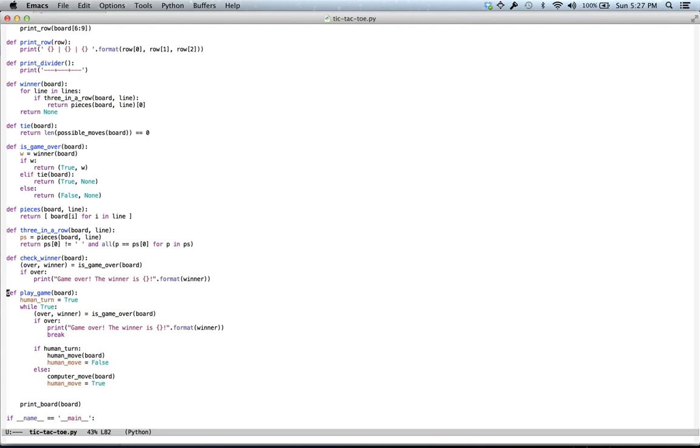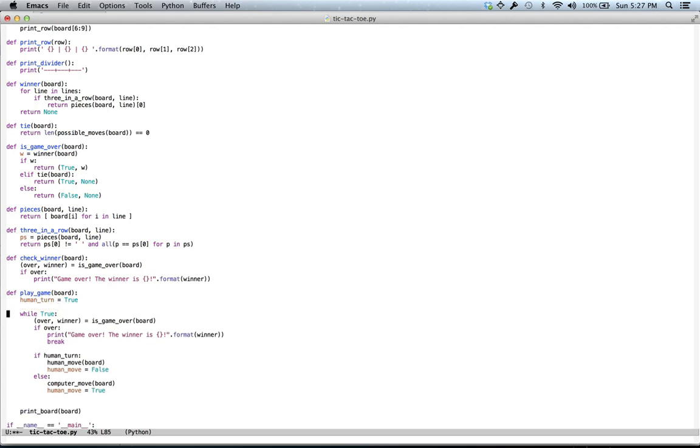Okay, let me just review what we got here. And then we'll be done. Let me just show you. Okay, so now when we play the game, instead of having sort of like check and then make a human move, check and make a computer move, we're only going to make one move each time through the loop. We're just going to keep track of whose turn it is.